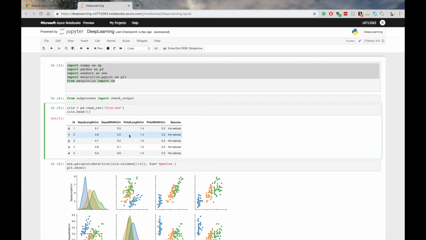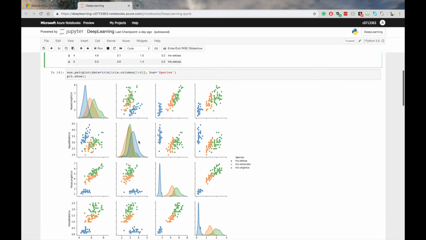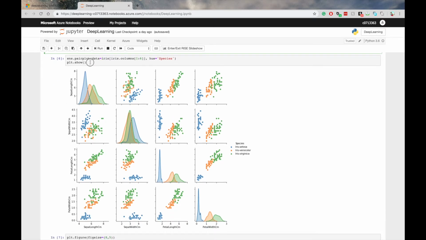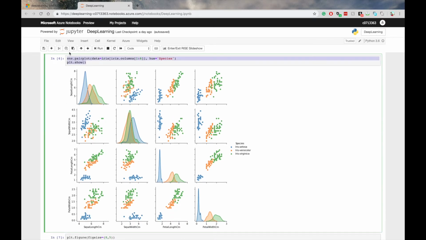These are the data, first 5 columns of the data. The next line is visualizing the data dependencies between the input. So these are the dependencies.